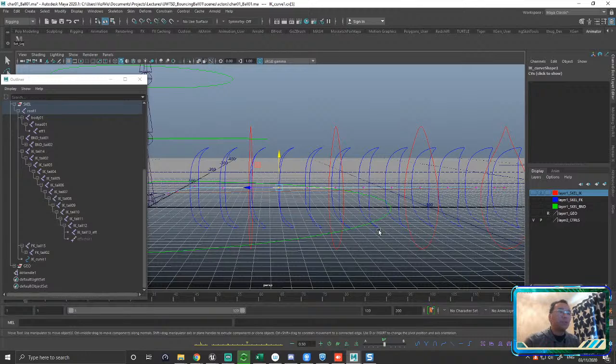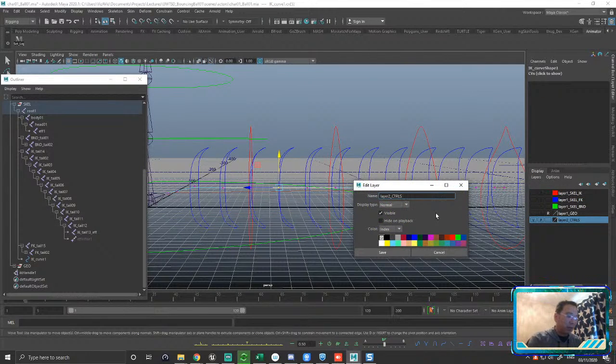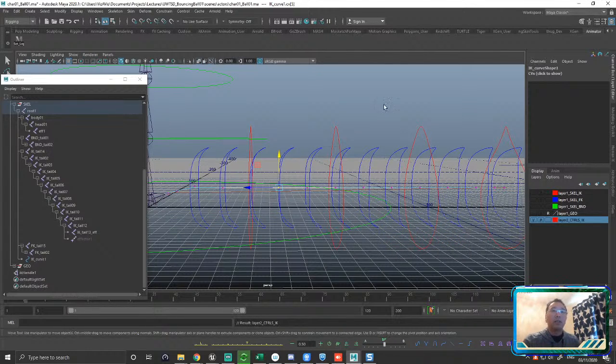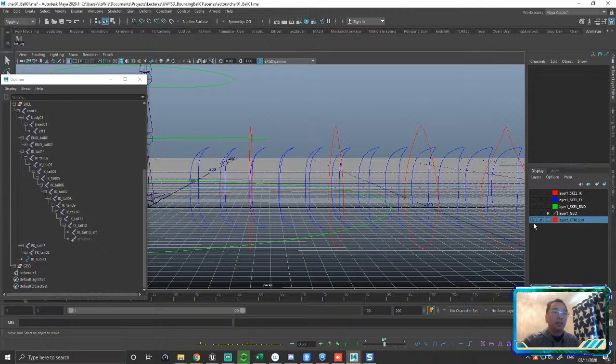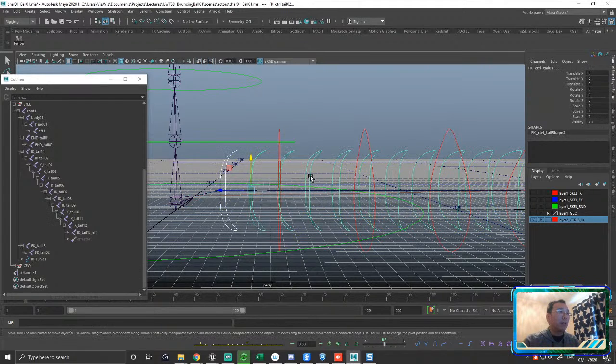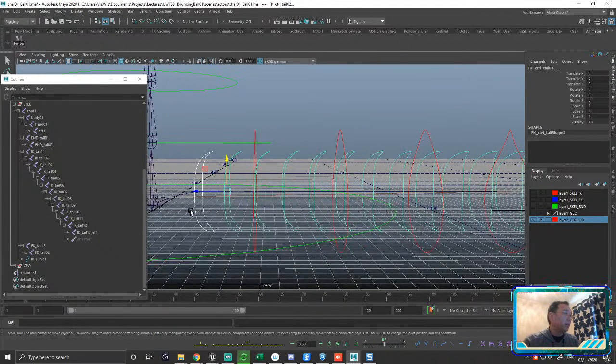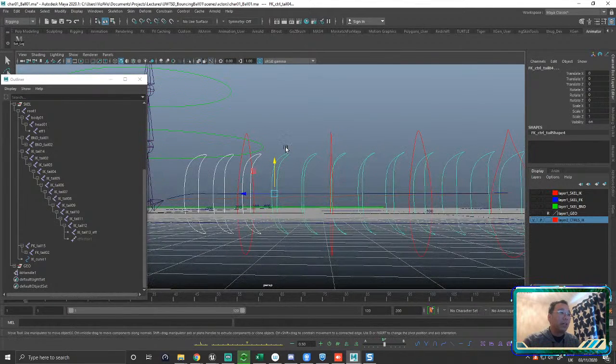So this is telling me I'll probably need to create a layer for the IK controls, and we'll color that color, right? And it doesn't override our drawing overrides, so that's good. But I'm going to make a separate sort of layer for these guys, right?